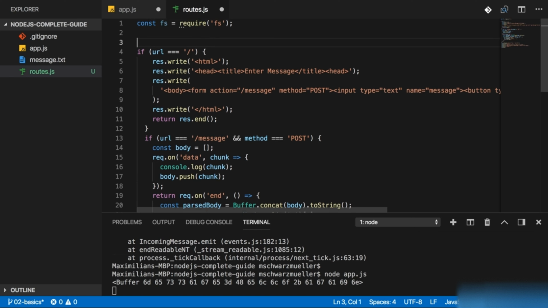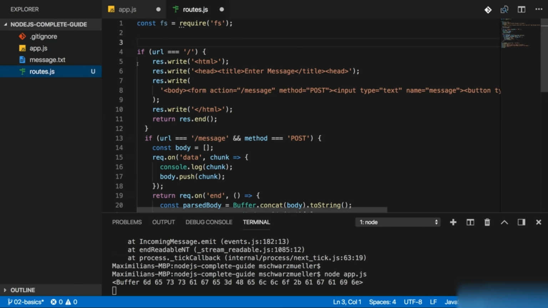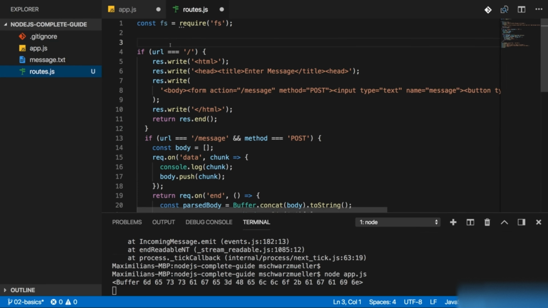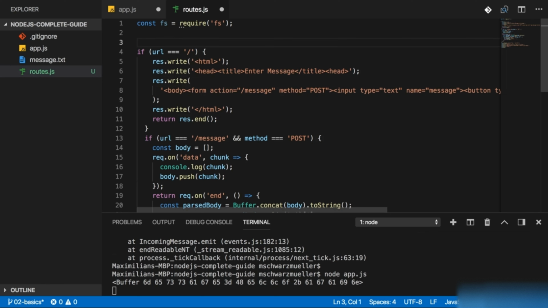Now, what do we need to do in this file? We somehow need to be able to connect app.js to routes.js, right? Because we need to be able to send our incoming request to that file, so to say. For that, let's create a new function. I'll name it requestHandler, and we can either create a function like this.